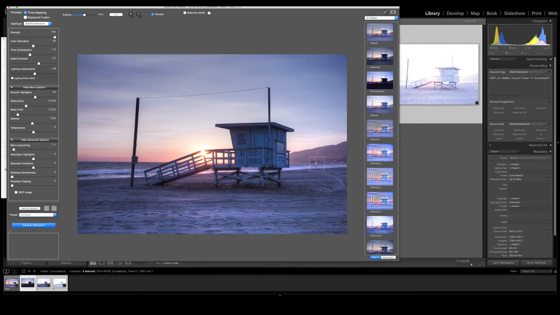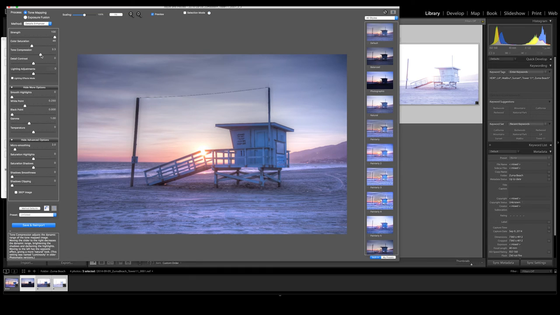Now that we're inside Photomatix Pro, we'll know that we're doing tone mapping and details enhancing. And just so we can start off with a fresh slate, we'll go ahead and choose method defaults here at the bottom. Starting from the top again, we'll go ahead and increase our strength slider until we get something we're happy with. Again, I always find a sweet spot between 90 and 100. Saturation we will save for Lightroom.